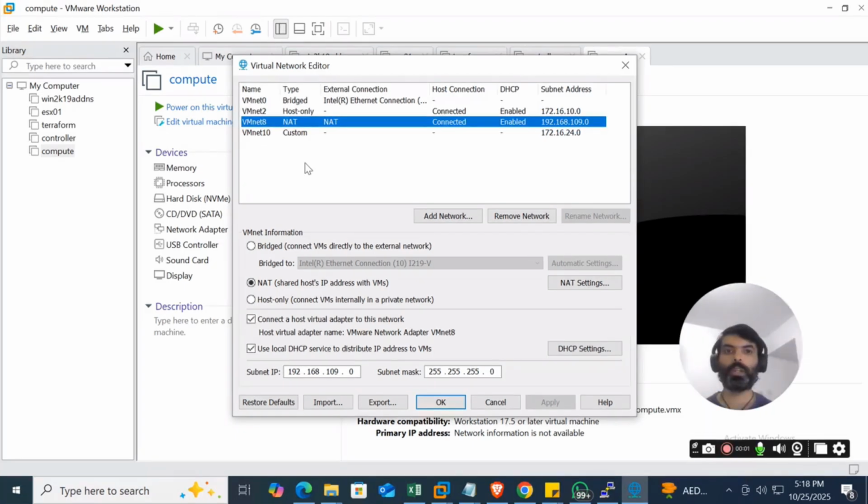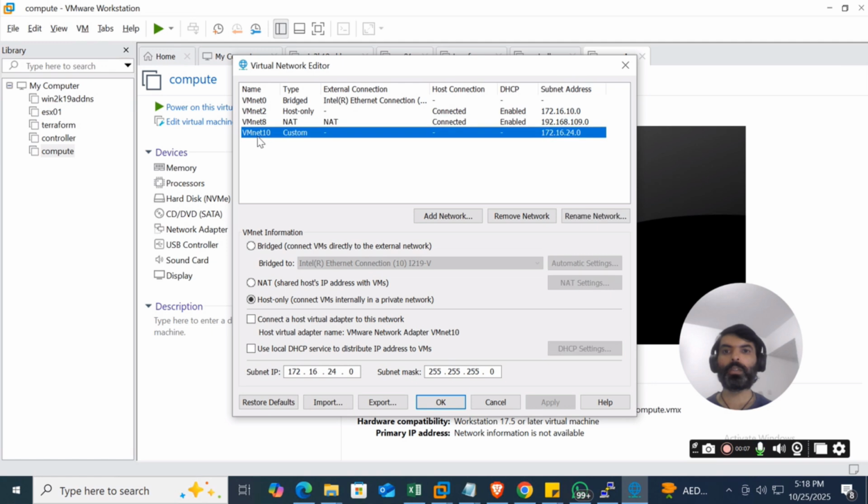This is the VMware Workstation networking setup. I have created this VMnet 10, which is the custom NIC. It has these IP settings, 172.16.24.0. Now this we will use as a third interface in our compute and network node.